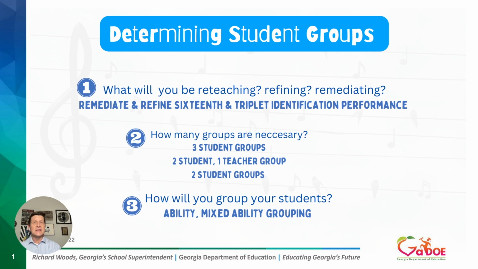You can do that by ability. That's where we looked at those 3 or 4 questions and saw how the students performed on those questions, and decided that we would group them into a group that met the standard, a group that didn't meet, and a group that needed reteaching altogether. So in the level 4 rubric, that was the 3, 2, and 1 level. We had just 1 or 2 students that fell in the level 4. So that would be ability grouping. You could also use mixed ability grouping.